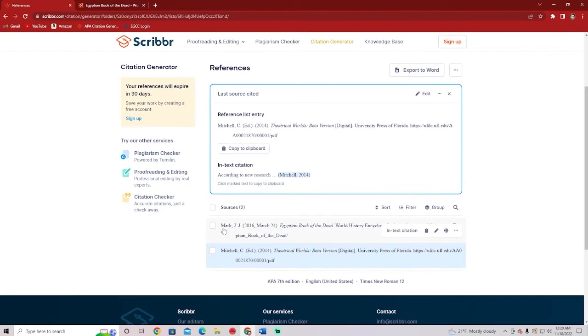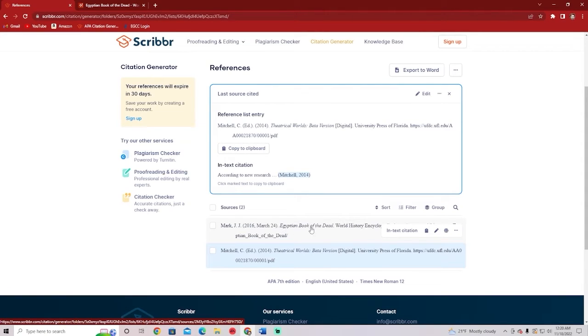Really what you're looking for is the author's name, or the organization's name that made the article if you can't find an author. Then the date the article was made. Note that you can use the most updated date. Say it was made March 24th, 2016, but at the bottom of the page it says date updated April 14th, 2018. You would want to use that most recent date, or you could. You just have to know it's the article they're talking about, not the entire website.